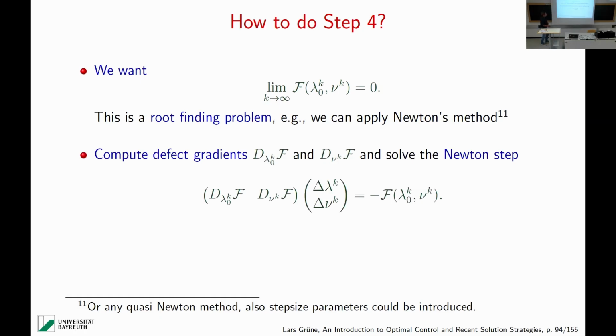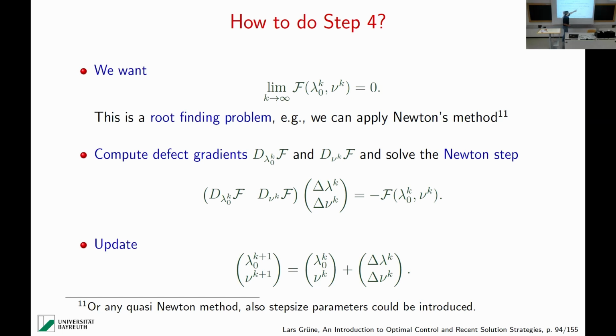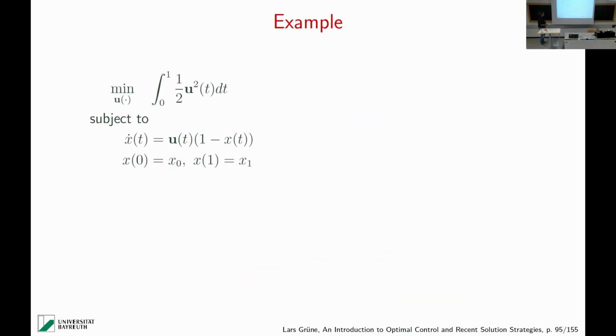So what we do is we do this Newton step here, so we compute some kind of search direction. You get this by solving a system of linear equations, which is written here, right? So this is the search direction, or the update direction, and you update by adding precisely this delta lambda and delta mu to lambda 0 and mu. That's the classical Newton method as you find it in textbooks, just adapted to this kind of problem. And this works very nicely.